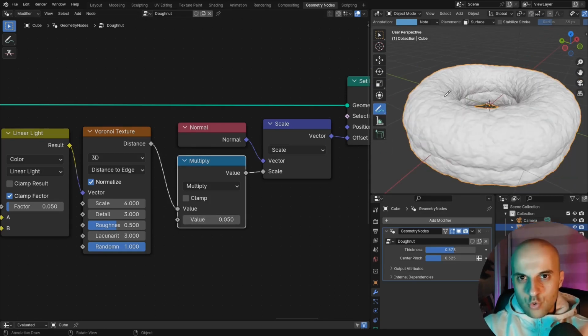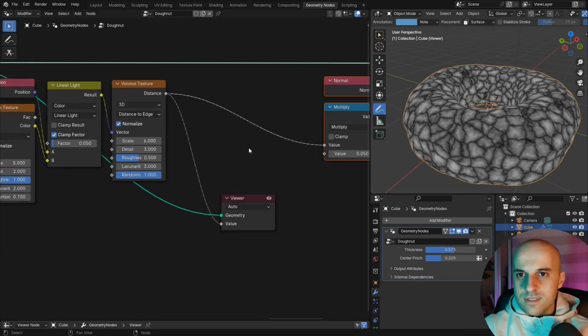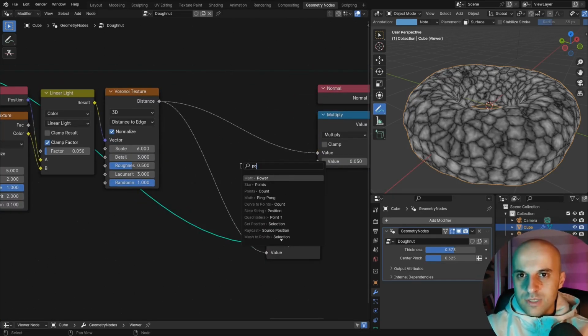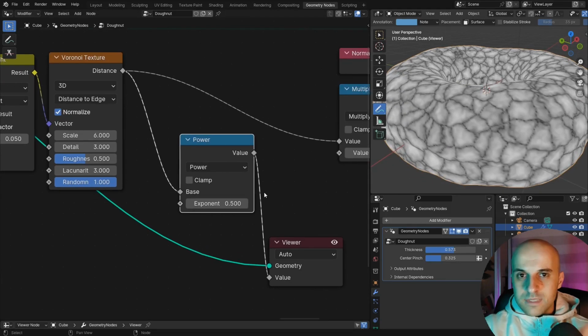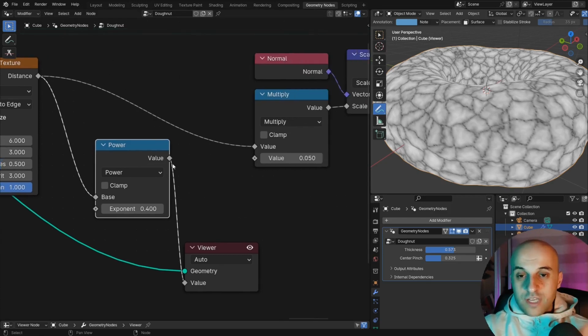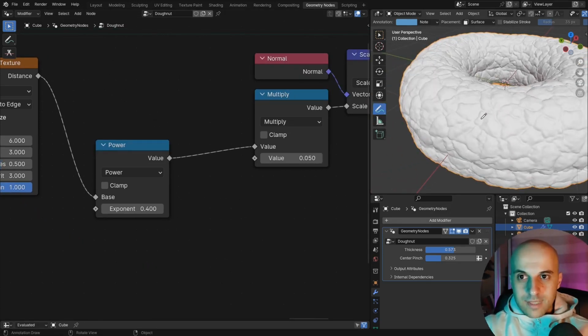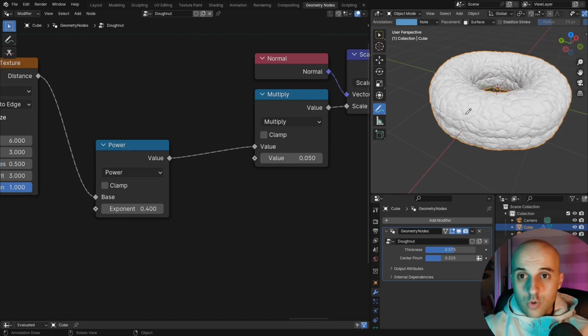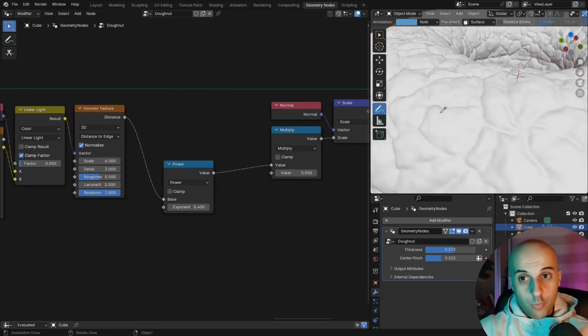Okay, but it's a bit too washed out right now. We need more contrast to this. So let's power this as well. But this time let's set the exponent below 1 because we want to increase the white. So about 0.4. Now this is pushing outwards only because this texture is normalized, so it's all positive.